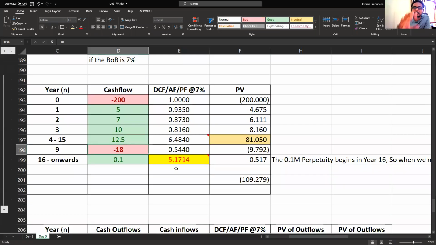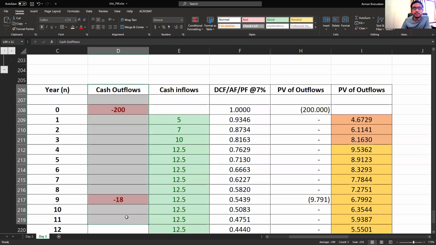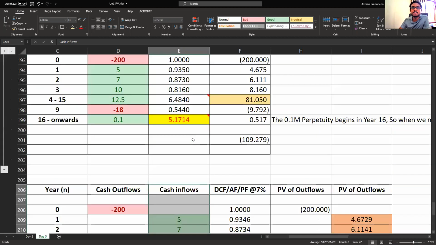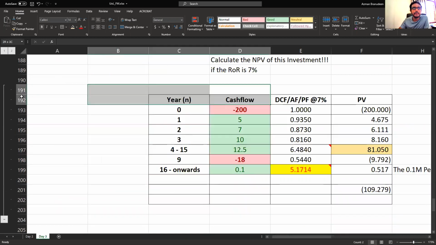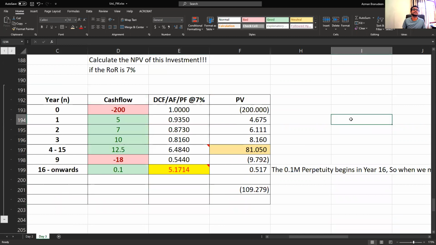If we are spending money, if we are putting our money to the project, if we are investing, it's a negative. It's a cash outflow. That is why I have taken the 218 here under cash outflows. Anything that we are generating from the project, anything that is coming in, is a cash inflow. This is the long form table of this calculation. This is the straight up way of getting this done. Any concerns?